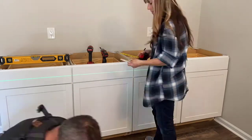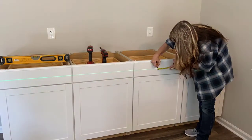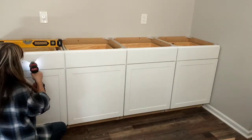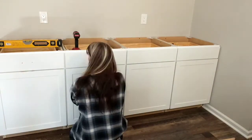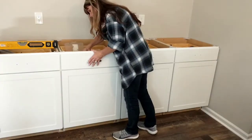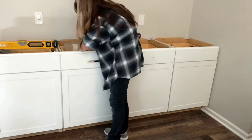You see that going all the way across. It is directly in the middle of all those drawers. And then the handles themselves that I'm using, they have a 3-inch spread to them. So that's where that measuring came into place. And I measured a 3-inch spread from the center so that I could make sure that those handles were nice and level and equal spaced between that door.